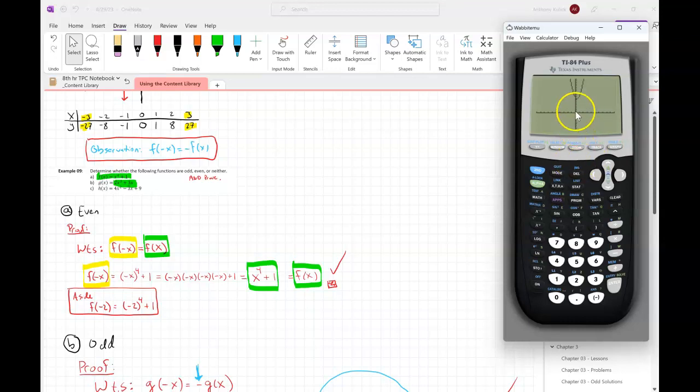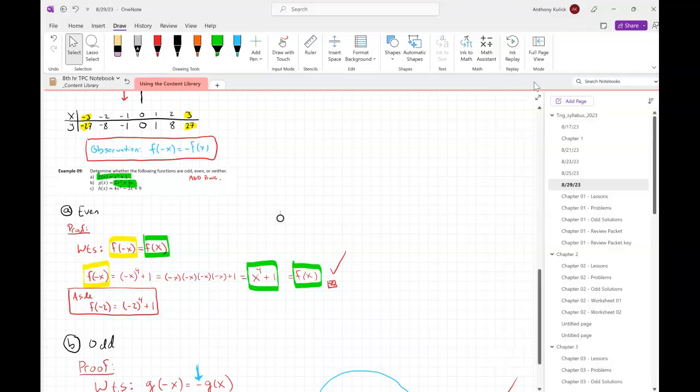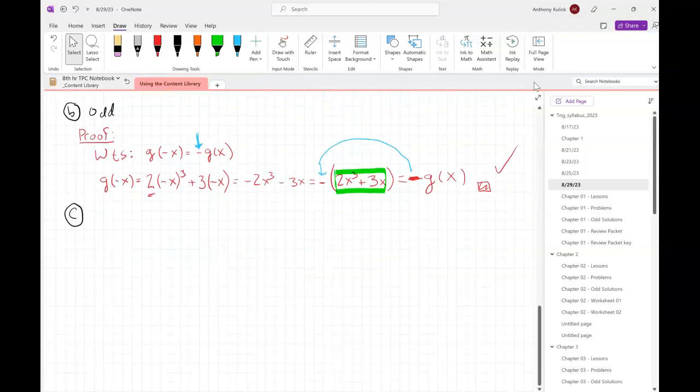Yeah, so the y-axis doesn't split it exactly in half, right? It looks like there's a little bit more graph on the right-hand side than on the left-hand side. You guys see that? Even though the shape of the graph is the same, we care about where the y-axis is splitting it. It can't be even if the y-axis doesn't split it exactly in half. Cool? Okay. So this looks like a neither, we've decided.